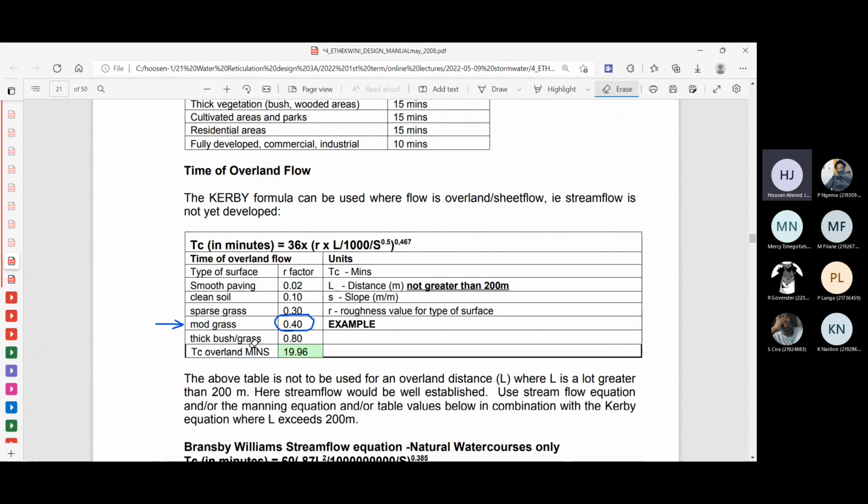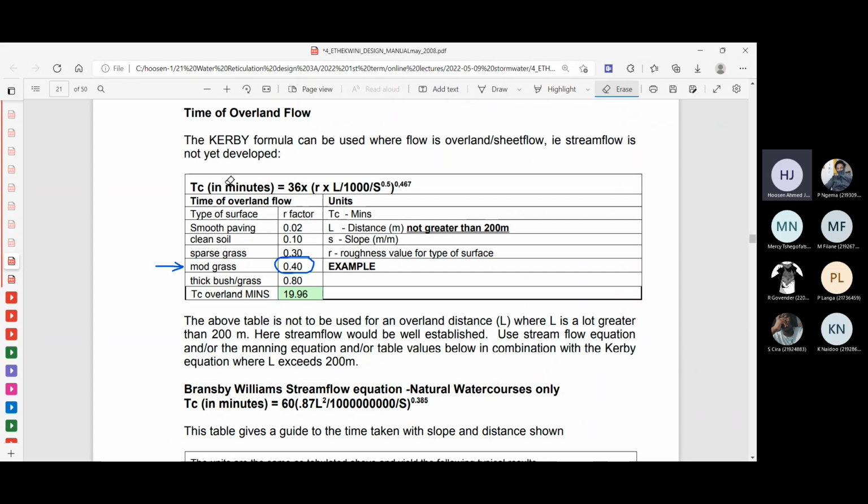That's this particular one. Right, so you notice that when we worked out those concentration times for catchment 1 and catchment 2, or area 1 and area 2, when we worked out this value, it's not affected by the return period for the stormwater. It's just affected by the roughness value for the surface and the slope of that particular catchment. That's what comes in these formulas. So that's why we did not go back and recalculate the concentration time for catchment 1 and catchment 2 for that 1 in 10-year return period.